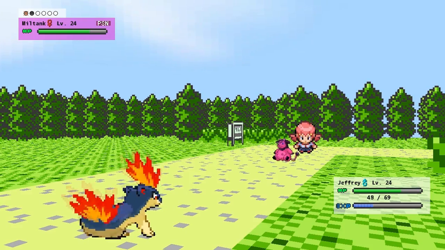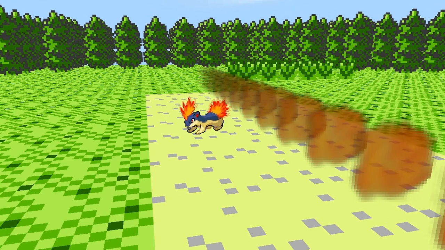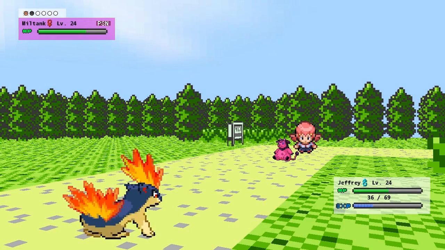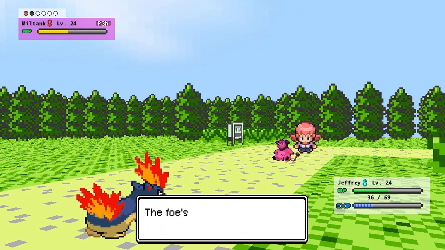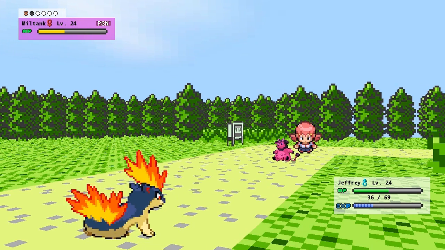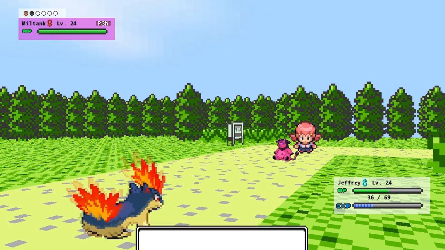I'm just going to go for Ember, and oh my gosh, it does a lot of damage with Stomp or whatever it just used. As long as it doesn't use Rollout, we should be good to take this thing out. Oh my gosh, okay, Ember does a, oh wow, it was a critical. Good. Either way, it did a ton of damage, so I think we should be able, oh my goodness, come on, Whitney. You're being a butt right now. You are being a butt.